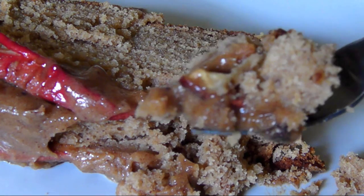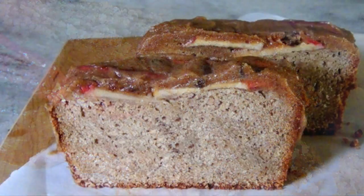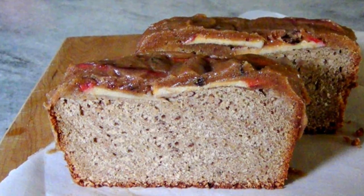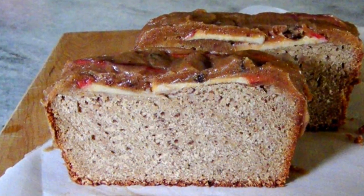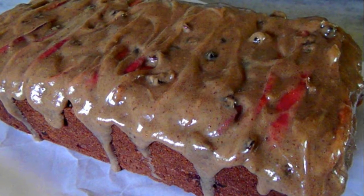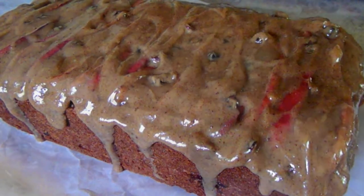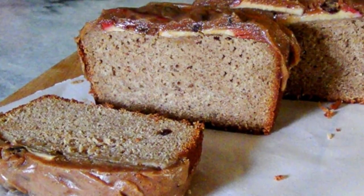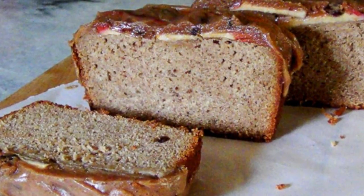And the apple, banana, and peanut butter flavors went together amazingly well. And the next time I make this, beyond just putting the apples on top, I'm actually going to peel and dice a second apple and mix it right into the batter so the bottom gets an even bigger hit of that sweet apple deliciousness. All I can say is what an absolutely brilliant twist on boring banana bread this turned out to be.